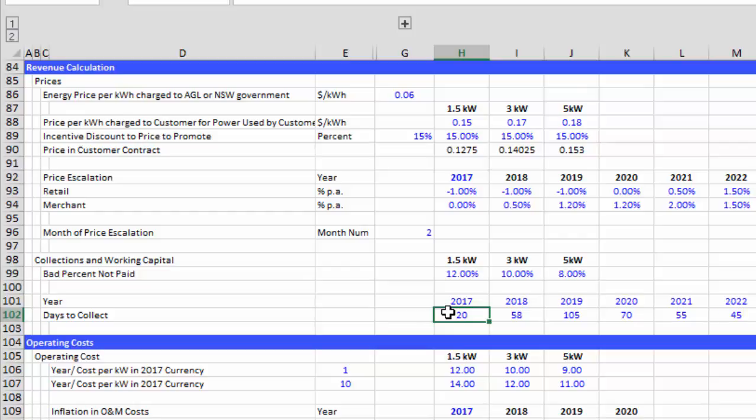So as soon as the collections exceed 30 days, or 31 days or whatever you want, as soon as they exceed that, then you have to push it forward. You have to say, okay, we're not going to collect anything from the revenues this month, but then we're going to collect some next month. And if it goes further than that, 60 or 80 days, then it's a lot harder. So I purposely made these crazy kind of assumptions that the number of days changes.